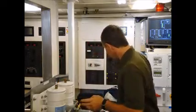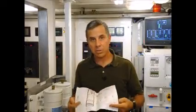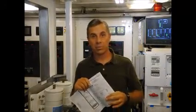So scrutinize the data that is provided to the lab. Make sure that it is correct. The form that goes with the oil analysis, this type of form, is not very complicated. There isn't that much information to put in on this form. However, if it's put in incorrectly or it's excluded altogether, then again the value of the results of your oil analysis will be skewed, and it could mean the difference between buying the boat and not buying the boat because the results are incorrect, yet they're showing some problem that may not exist. Or they could say everything's fine, and in fact it's not, and then you've committed to the boat, or you own the boat and you're getting underway for a long passage believing that everything's okay.